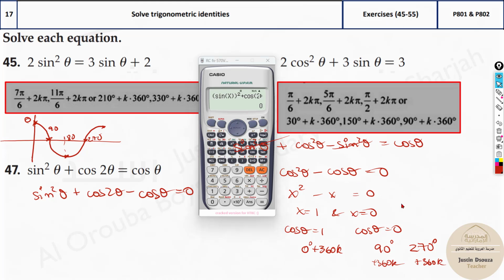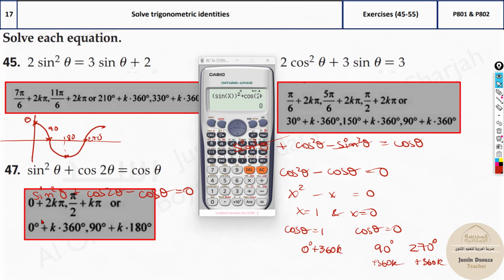Since they have not asked us to solve in radians or anything, you can just leave the answers like this. You can see here, the 0 degree is correct, but 90 degrees is also correct, but they have written 180. Why is that? Because we know the cos graph for 90 keeps on repeating at 180 degrees, not at 360. But if you write like this, 90 degrees plus 360, 270 degrees plus 360, it's absolutely correct. But if you want to write only 90, because we know every time the cos graph will be at 0 at a 180 degree period, you can just do 180 into k.